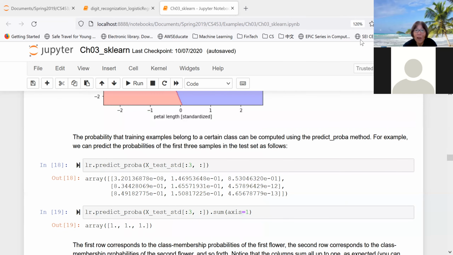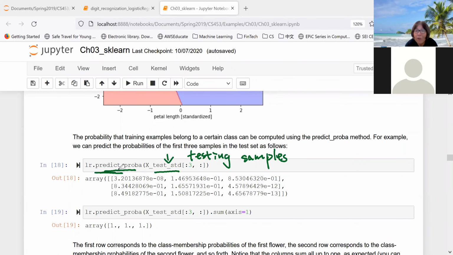Next, for logistic regression, how can we know the class a sample belongs to? Because it involves probability, when you have some new sample data, or testing data, you can predict.